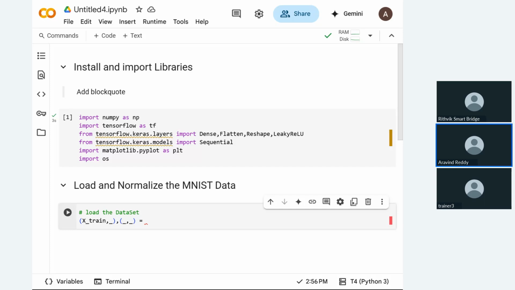So the MNIST is nothing but Modified National Institute of Standards and Technology. So they just created this data set that is named as MNIST. Not only this MNIST, you will have n number of data sets in Keras. Okay, you can load that. So why I use that x_train and so on, this is the reason. So while we are getting data from Keras, we're going to get a complete data set.